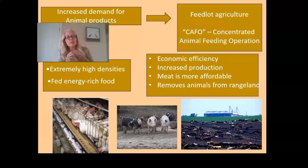We've increased the amount of meat that we can sell to each person, so per capita consumption has gone up because, again, we're not expanding so much the amount of land that we're using as we are squeezing more individual organisms onto a smaller space when we're thinking about feedlot agriculture or CAFOs. So this makes meat more affordable, which then prompts individuals to perhaps eat it more often.